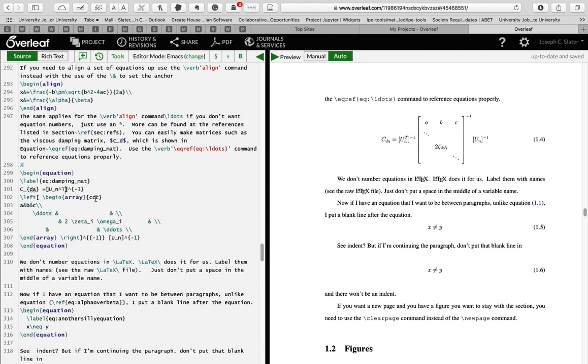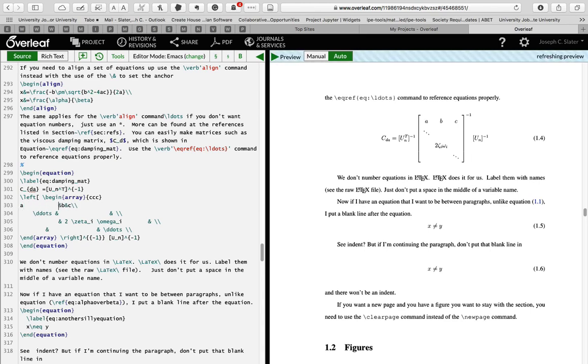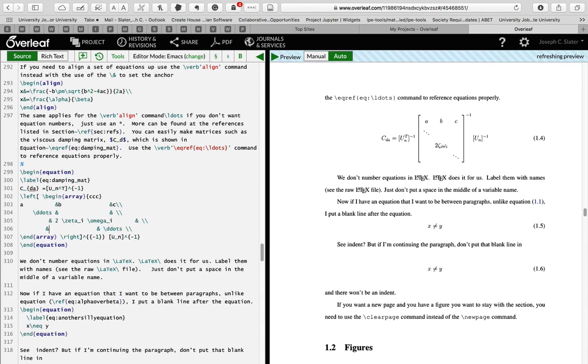Over here, we begin an array. This would look a heck of a lot easier to read if we put spaces in there, and we can do that just to make these things line up nicely so it's easy to see what's in which column. So this is a little bit ugly, so I can clean it up. Now you can see what goes in the first column of the matrix, what goes in the second column, what goes in the third column, and so forth. I'm going to need more space here. And you're going to see that it's going to retypeset the document, because it's not that smart. But now it's a lot easier to read. And that's what I'm talking about.